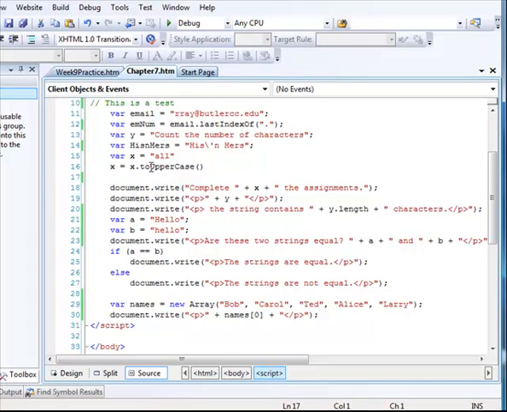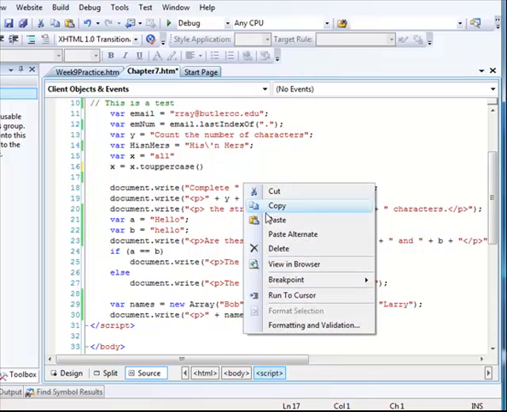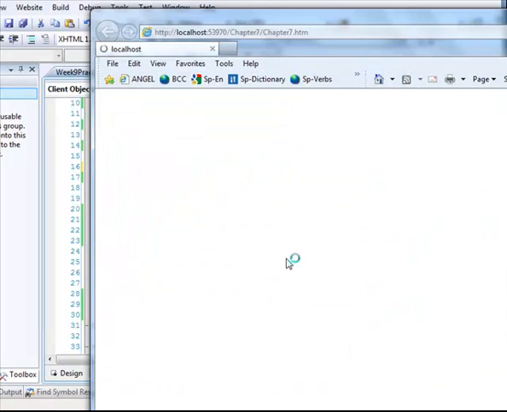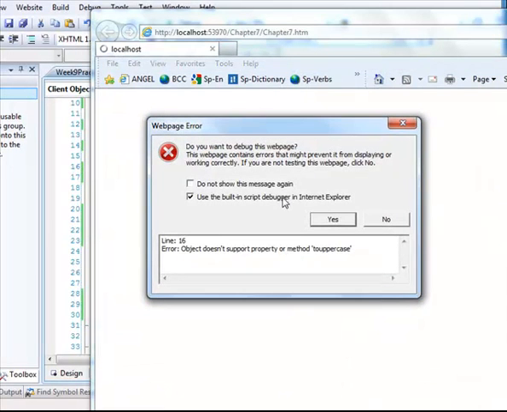How about if we change the case, does it matter? Okay, try it again. So we change that, view in the browser, save it, and in this case it says, hey, there's an error, and it doesn't recognize the object toUppercase.